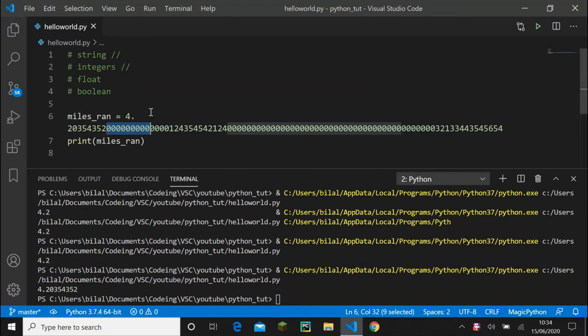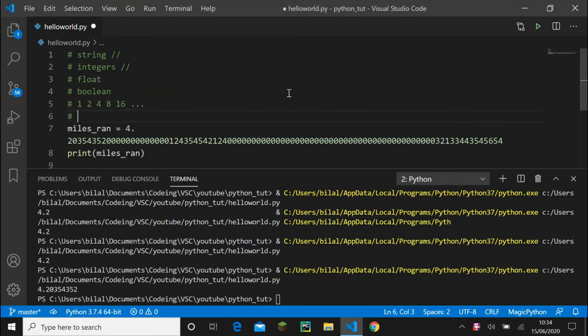Why it's doing this is because some machines run on 64 bits, so that means they can go 1, then 2, then 4, then 8, then 16, all the way to 64 times.